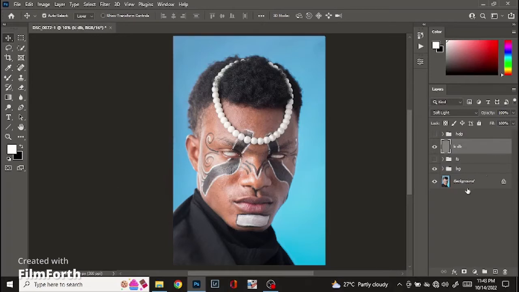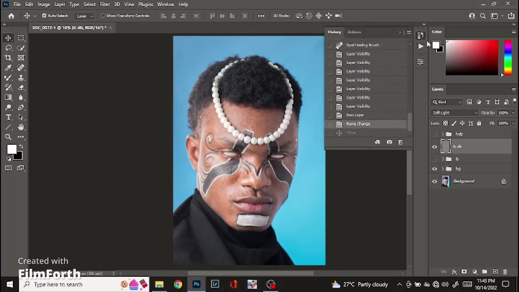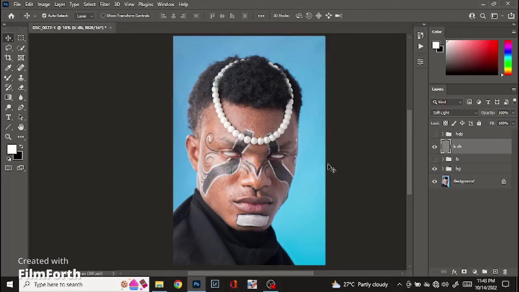I like to make sure my frequency separation is off any time I'm applying all my dodge and burn, because I want to apply them on the real skin. I want to apply them on the rich textures. You can use dodge and burn to shape an image. So right now I don't want to go shaping the image the way it's not shaped. If that's what I'm going for, then no problem. Sometimes I do that. Well, for this image, I don't really want to. I just want to bring out the shapes, all the shapes. So I like to work on the main stuff so that frequency separation will not blind my eyes.